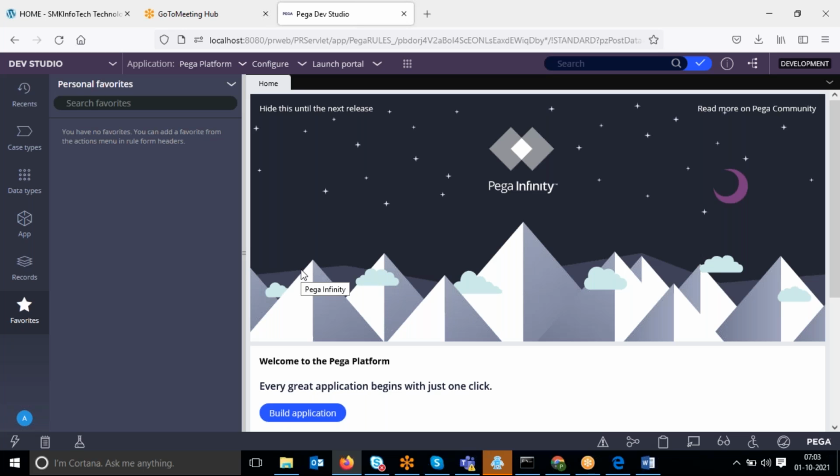The same thing applies here. We all are multiple developers on Pega. Any application will have a number of developers, not only one developer. If there is only one developer, fine, I can use one account.